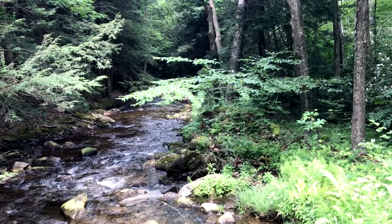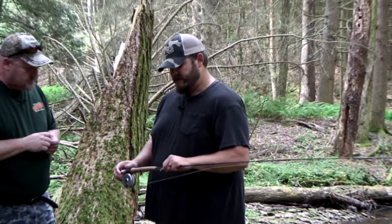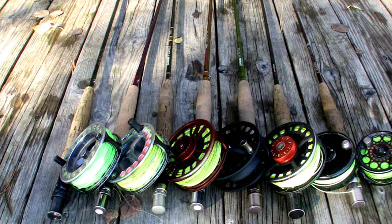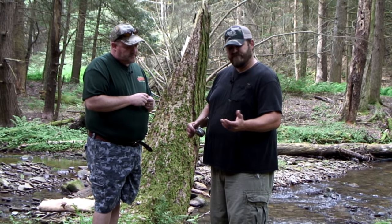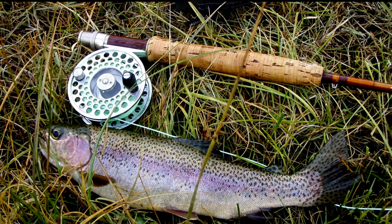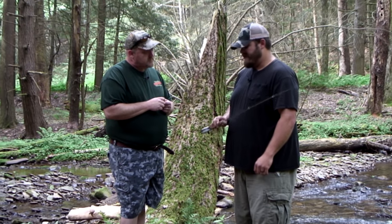Well, in the mountains we're usually looking for shorter rods. We're in the brushy, tight streams. So we're looking at anywhere from a six and a half to a seven and a half foot fly rod. Some guys like to use lighter weight lines like two weights, even one weights. I like to go with a three or a four — helps me punch flies into some of these tight places. This is a seven foot four weight, just your standard weight forward floating line. You can use a double taper this time of year with the water getting low. Brook trout are really eager to eat dry flies, so we're going to be throwing dry flies.